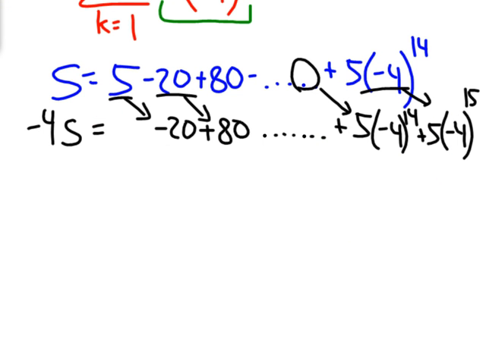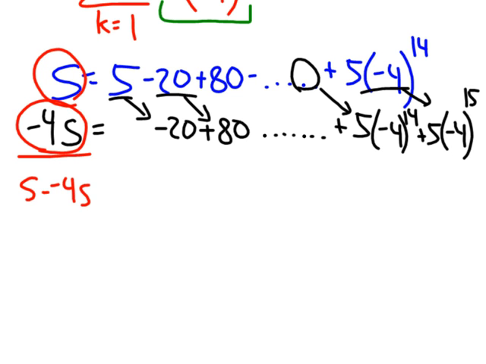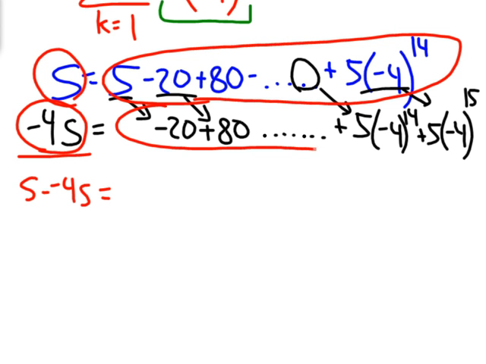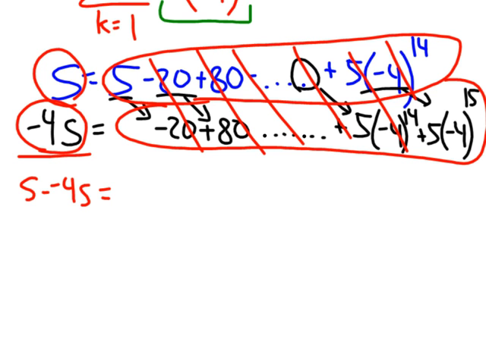All right, scroll down a little bit. I'm going to imagine that I'm taking this top row and subtracting the bottom row again. So s minus -4s, be careful of those double negatives. S minus -4s equals the whole top row minus the whole bottom row, and most of the terms will cancel out. Let me point out that it doesn't really matter whether you do the top row minus the bottom row or the bottom minus the top. As long as you're consistent, the result comes out the same.